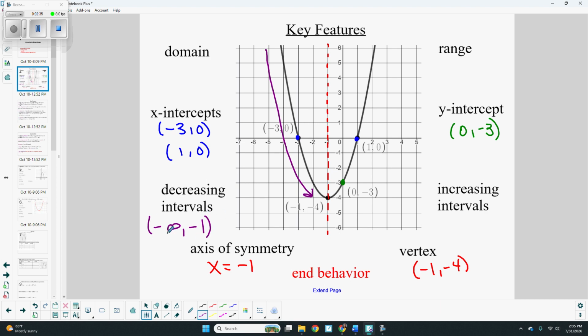Now remember, this is interval notation. These are not ordered pairs. It's going to get confusing because they will look the same, so you have to use your context clues as to what they're referring to. The increasing interval then would be if I started here and started going up from left to right. It was staying still at -1, but it started to increase right after it, and it kept increasing forever, all the way to infinity.